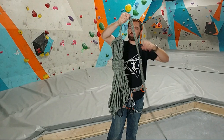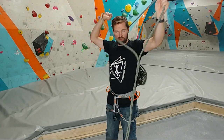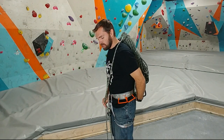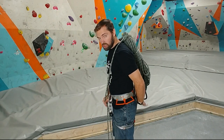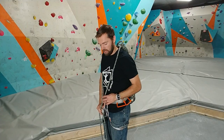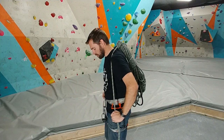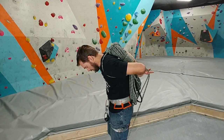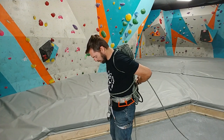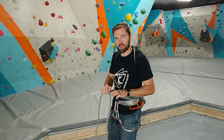So we have the butterfly coil at this stage. The reason why we went shorter than our arms is so we can take those two strands and throw them over our shoulders, keeping the coil high. If we went as long as our arms were, the end of the coils would hang down past your butt cheek, and that can get caught on things as you're hiking. Keeping it a little shorter keeps it higher. Go over your shoulders, cross behind your back, snug it down nice and tight. Wrap any extra tail around a couple of times, and it's done.